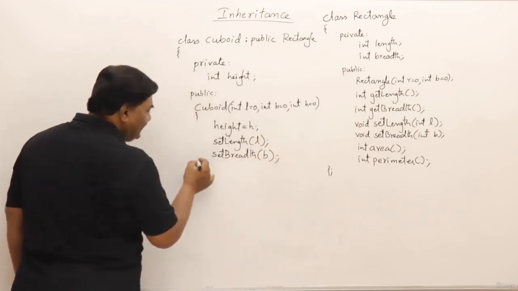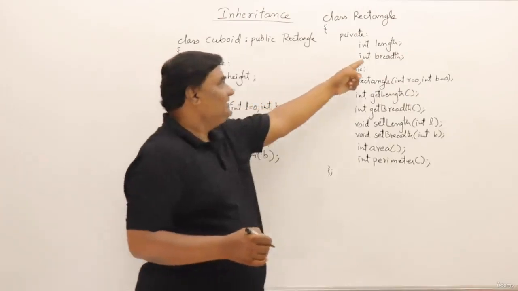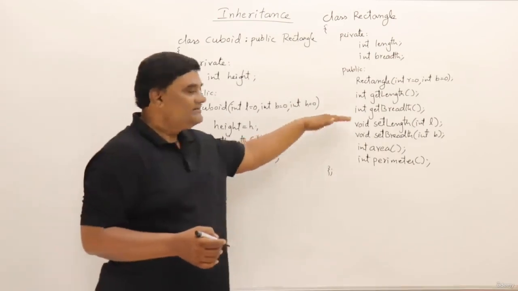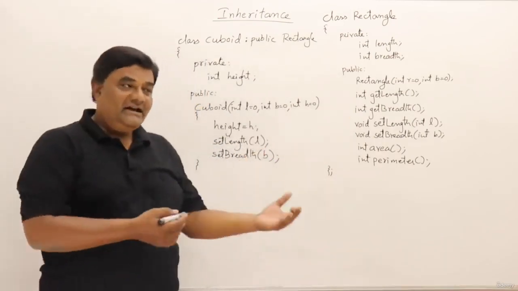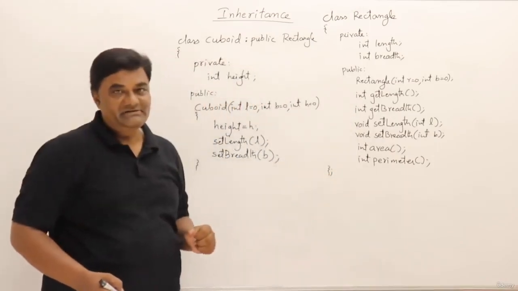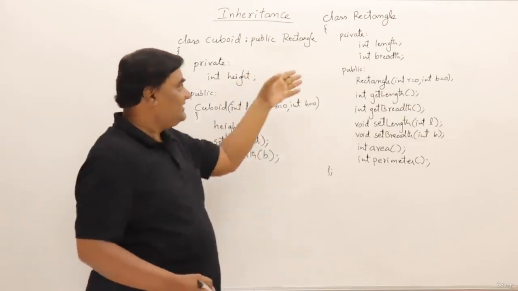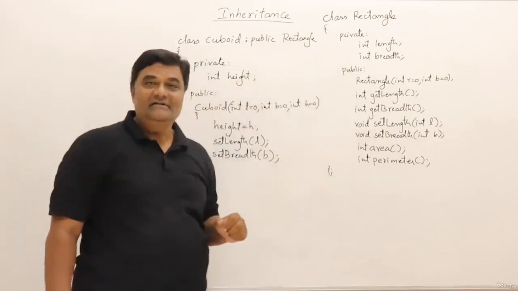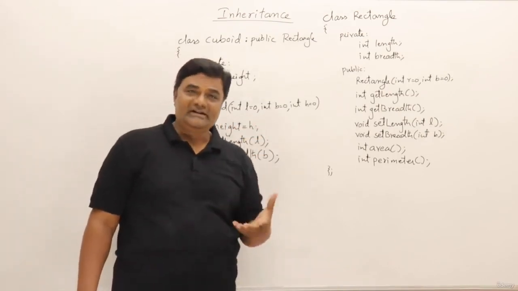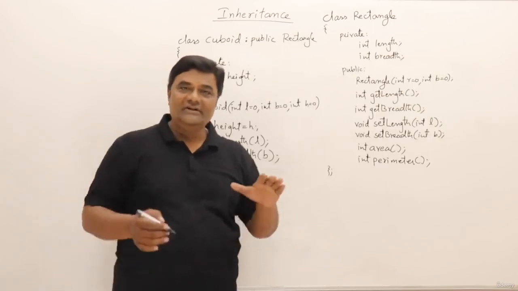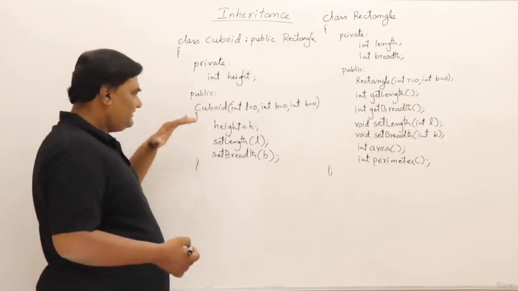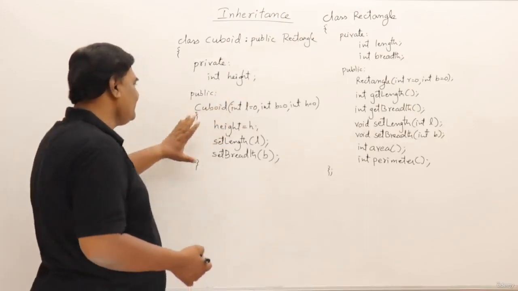That's it. So it cannot access those private members directly. These private members are not accessible inside the cuboid class. So it is using set length and set breadth methods. Same way, when it has to read the value, it can use get length and get breadth methods for accessing those members. So it is available but not directly accessible because those are private inside rectangle class. Alright, so what is the effect of private and public and protected? We will study this afterwards. Now we are just focusing on how to inherit a class. So this is the constructor, which I have explained.